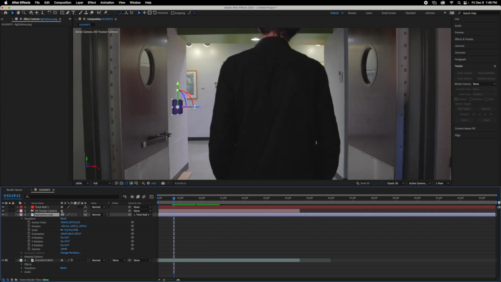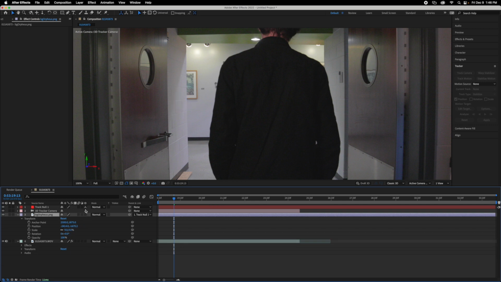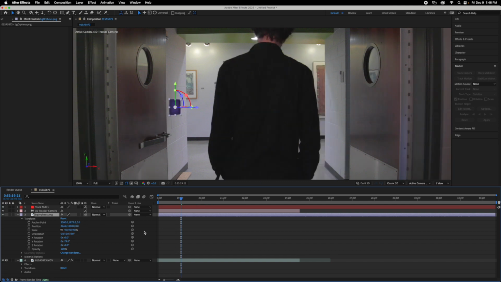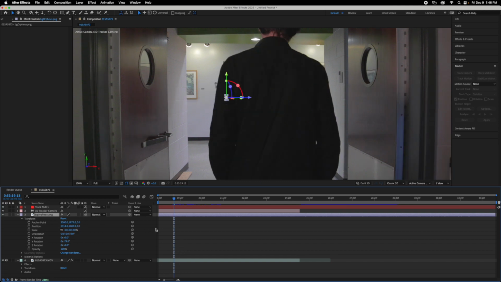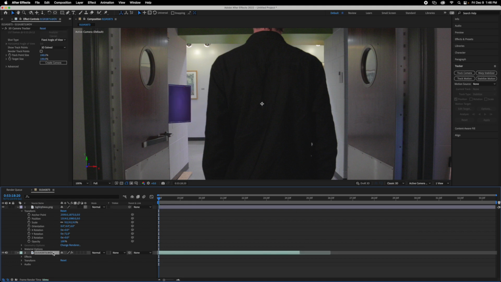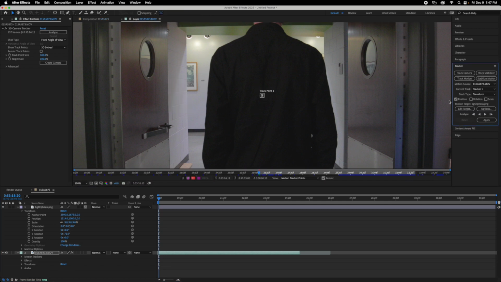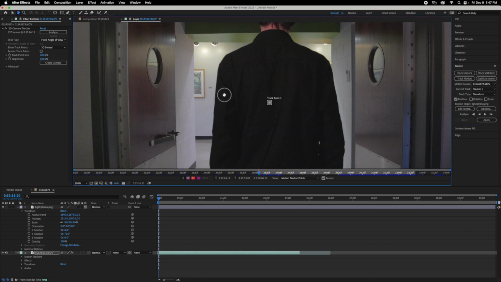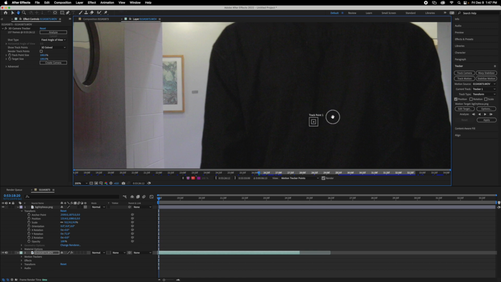The second way is a little bit simpler and can be done with a more shaky camera, and that is just tracking the motion of the image. And how we can do that is just by going to our layer and say track motion. So we can track position, rotation, scale, but I'm just going to stick with position, as that will create 2 track points. But with these track points, this is what we're actually tracking. So you want to track something of really high contrast.